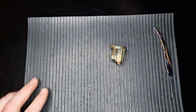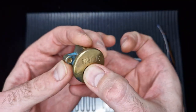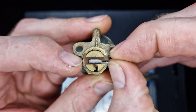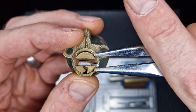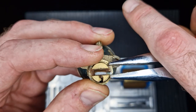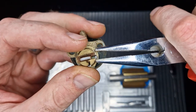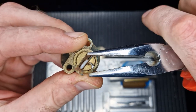So let's get some gutting stuff down. I've got the key for this, haven't I? This has got one of those weird little tail pieces. That's the tail piece that's snapped off. But you've got one of these weird little clips that are a pain in the ass to get off. You kind of need to pinch it together, push it that way, and it slides out. I think the first one of these that I came across, I've not seen anyone do one on a video. I'm sure people have, but I just hadn't seen it. It took me hours to figure out how to do it. There we go, he's through.